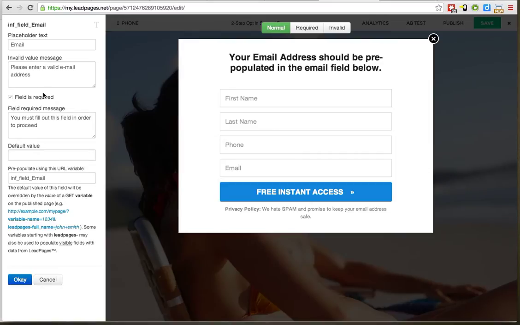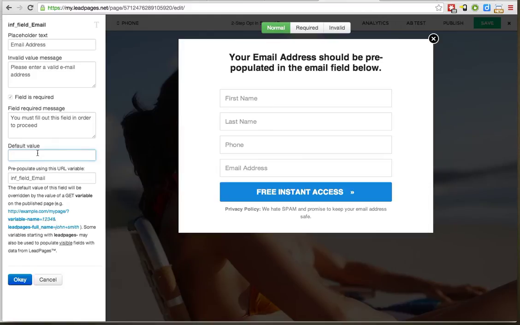Another interesting thing to make you aware of is you can also change the placeholder text here. This is standard. Most people know that. But if I wanted to do email address, that's what I would put there. And for the default value, I can actually put a value in there. And where this is important, and this is a whole different tutorial, is a hidden field. If you have a hidden field, you can use something like lead source and put the value in there of the lead source hard-coded into that lead page if you know that you're sending traffic from that lead source. I would never hard-code it. I would pass the lead source as the URL variable and pre-populate it just like the email address.